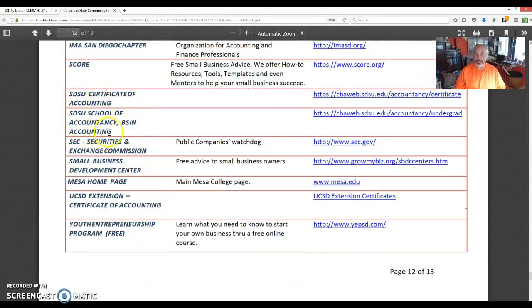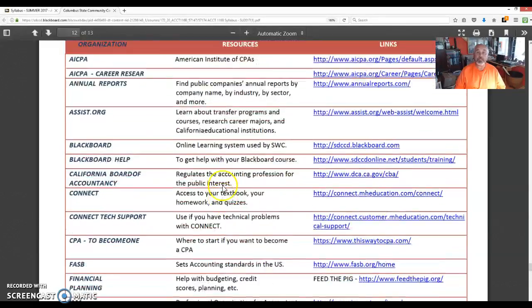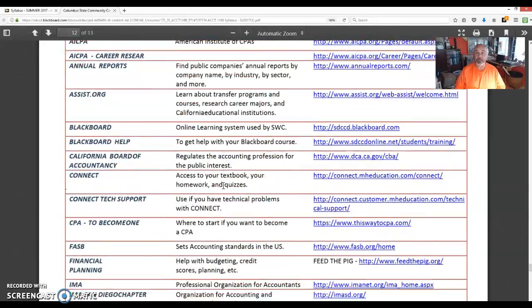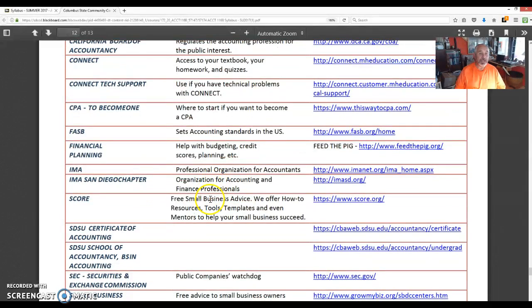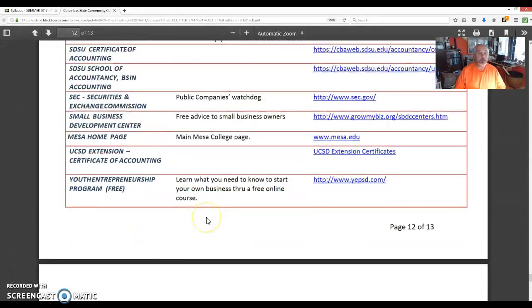If you're planning on going to SDSU, here's some information about their accountancy, some more small business and entrepreneurship. So hopefully these links may be of service to you. I hope so. I tried to gather things that would help you.